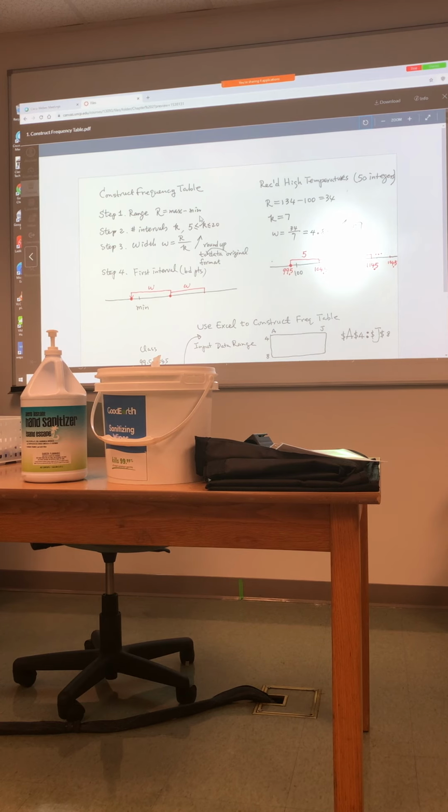For the minimum, you use Excel to find. And for the range, you use Excel to calculate. The number of intervals is given, and then you do division, you can use Excel to do the division. Also remember, you always round the number up to obtain the width. Later I will demonstrate this.